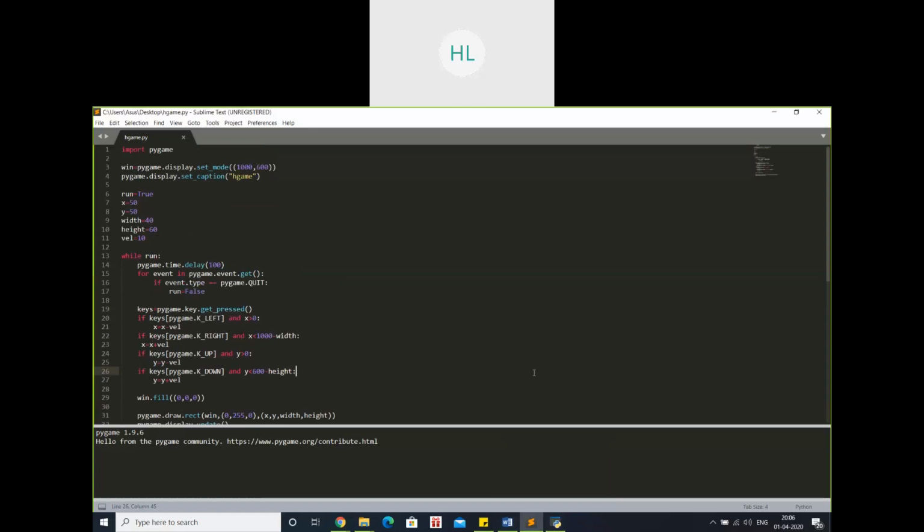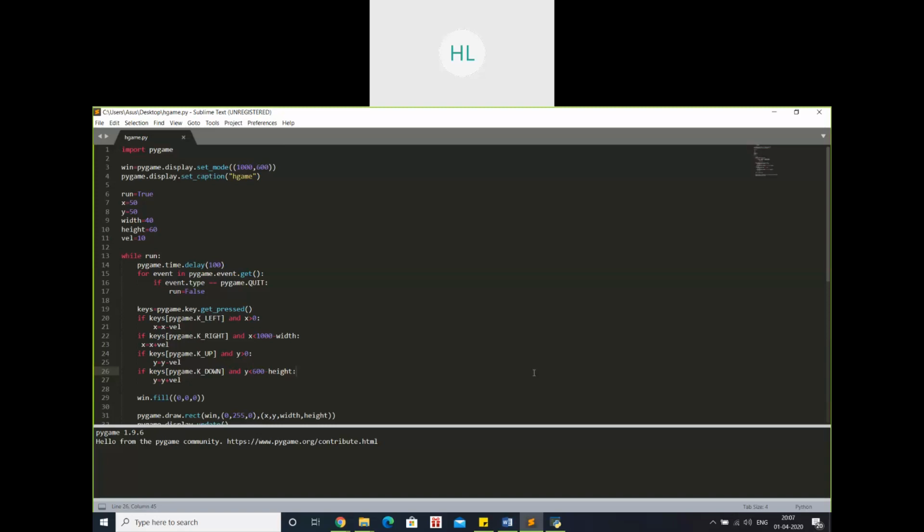Cool. So now I'm planning to jump. Literally, I want my rectangle to jump. So remember in most of the games that we have played, whenever we pressed on the space bar, we could make the character jump.